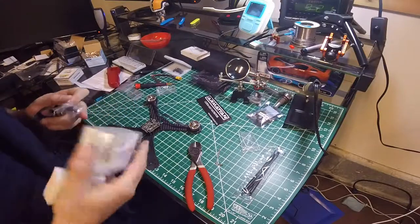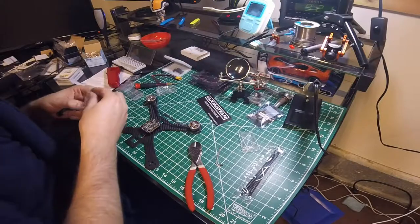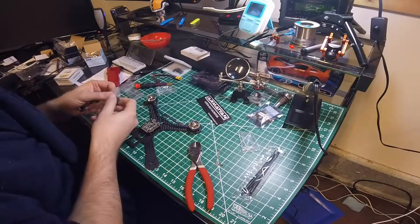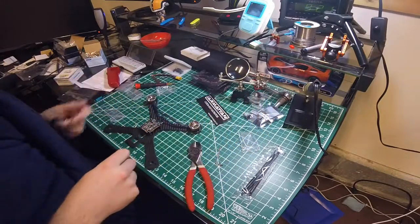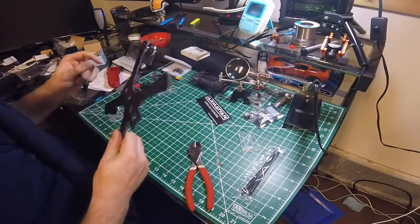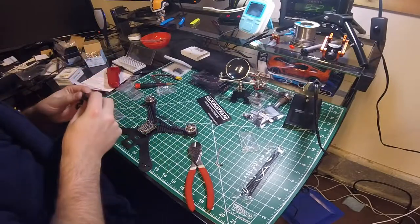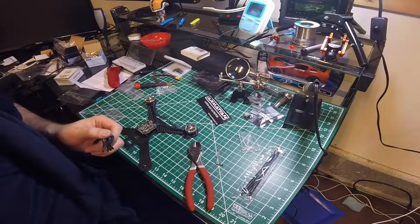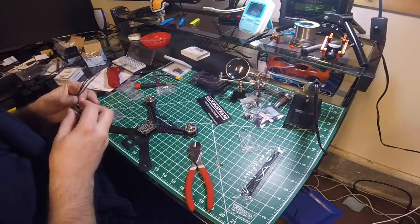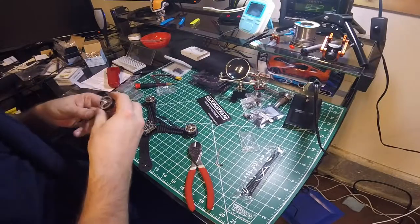This one is counterclockwise. That should mean clockwise props, which means it should be here. So let's confirm. Let's see, is this counterclockwise? Yep, counterclockwise. Clockwise, this will be counterclockwise. And if I did them wrong, so be it. If I did them wrong, I can either fix it in the software or I can just take them all off and rotate them all one spot, get them where they should be.